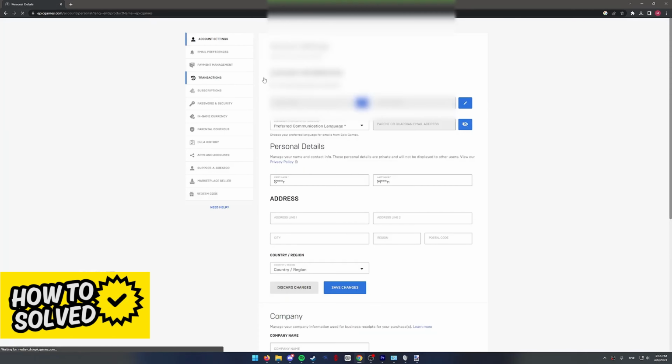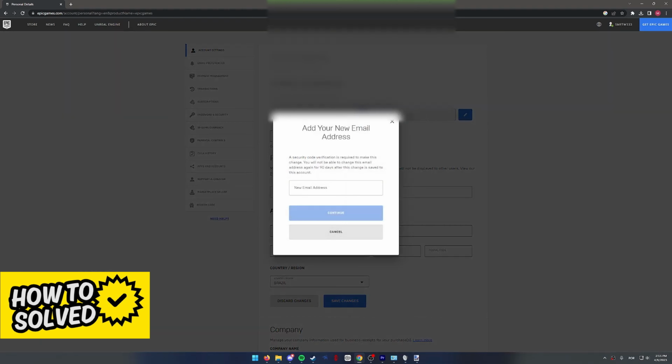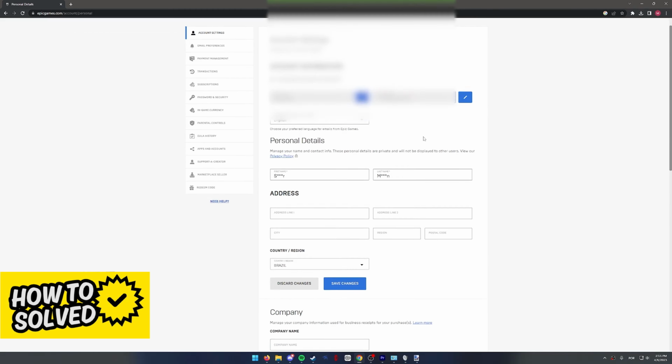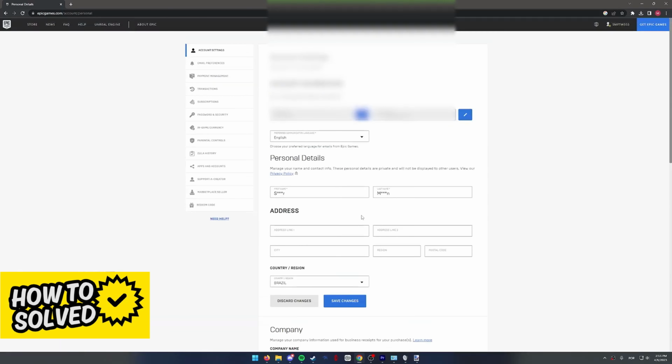and in the account page over here, you will be able to immediately see all the account information, including your email address. It's going to be blocked off, but you can just click the edit icon at the right side of the screen, and you should be able to add a new email if you want. Alternatively, if you only want to check your email, you will be able to do it through here. As you can see, it's blocked off for security purposes, so if you really need to see this unblocked email, you might have to send a message to the Epic Games support.